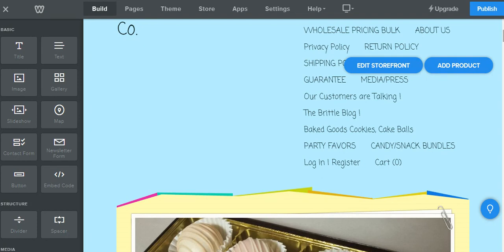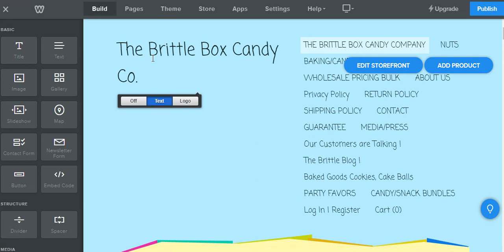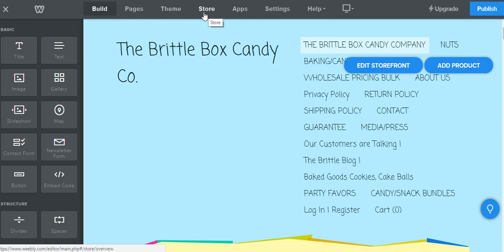Weebly, this is the interface on Weebly. When you sign in and you get onto your store, you're going to have the build feature, the pages, a theme, the store itself, which is what you access to get sales information, visits and views, orders, and creating listings and such. Then you have apps. These are apps that you can actually get in addition to your site. And apps will allow you to keep inventory, marketing tools, email marketing, pretty much a variety of instruments that would advance your store while allowing you to attract more customers and sell more products. These are add-ons that you can get. And of course, the settings, and then the help as well. This little icon is showing you how it will be formatted for that specific device.